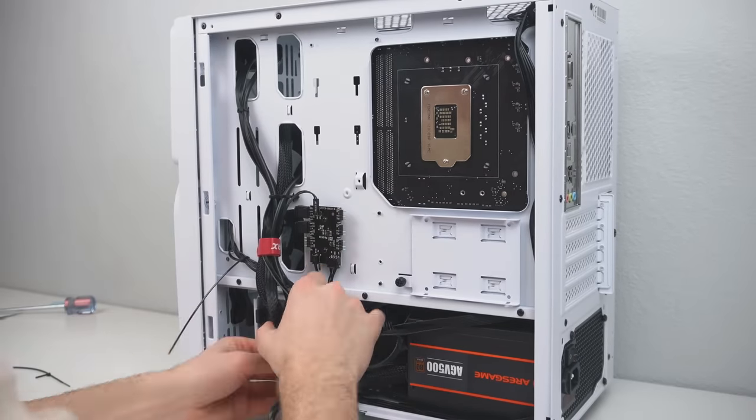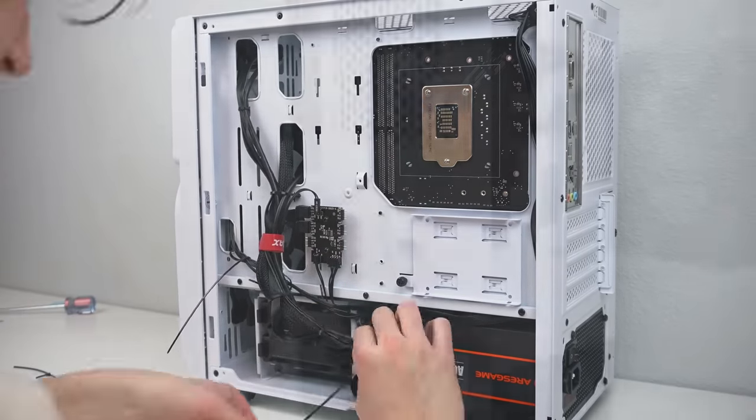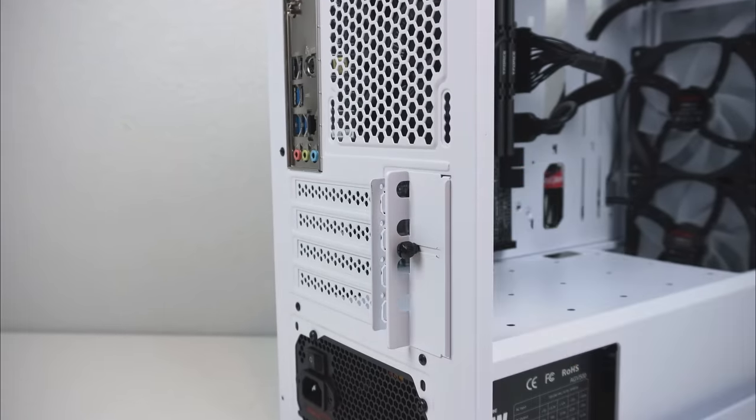Now for a little bit of cable management, it can be as sloppy or neat as you'd like, just as long as it'll all fit when you put the panel back on. And now for the graphics card, you'll want to loosen this screw and pull back this bracket.